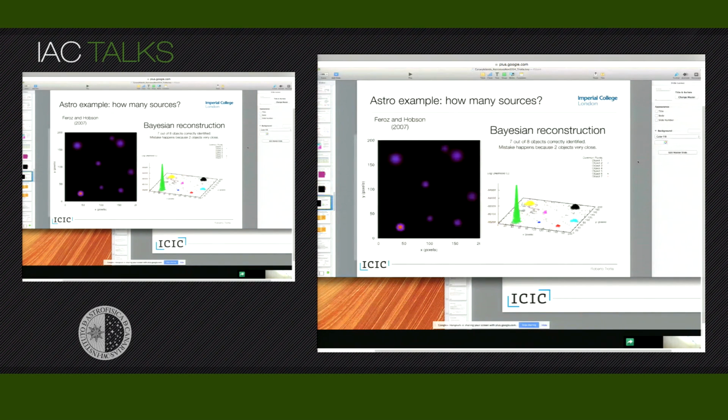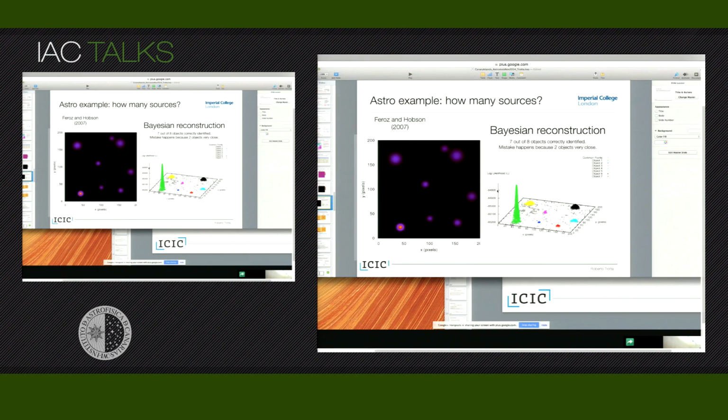Here you see the reconstruction of the modes of this distribution. This is a reconstruction done using the MultiNest nested sampling algorithm, more about which in a minute. But you can see that this reconstruction finds 7 out of the 8 sources, and these two sources have been lumped together in one single source, the black posterior mass here, simply because they're very weak and they're very close together. Look at the difference in log likelihood units from the brightest source to the faintest sources. This axis here spans about 600 log likelihood units. So it's a huge dynamic range that we're talking about.